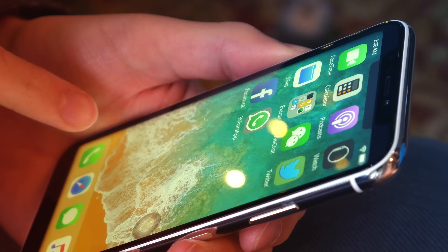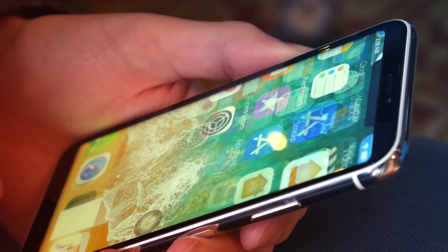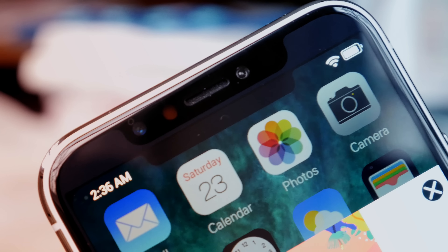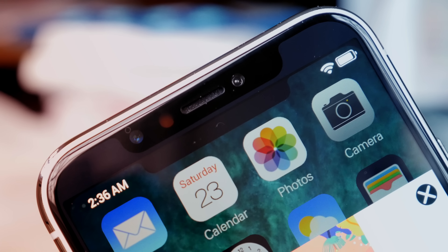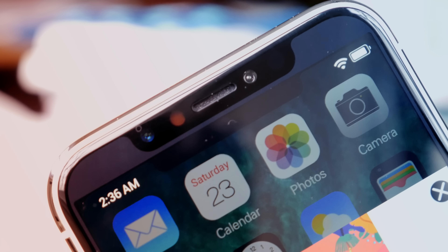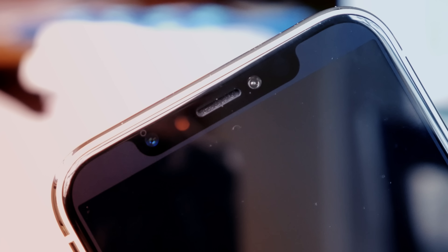The same trend continues on the bottom, where you can see this big blank bezel right at the bottom of the screen, where they didn't bother to make it rounded. When the screen is off and you're not looking too closely, and you're kind of really far away, it can kind of look like the actual iPhone X front. But as soon as you turn the screen on, any idea of this being real kind of goes out the window. You can see that while the screen does not actually fit the device's contours, the fake makers have rounded it and cut out a notch in software to make it seem like it does.